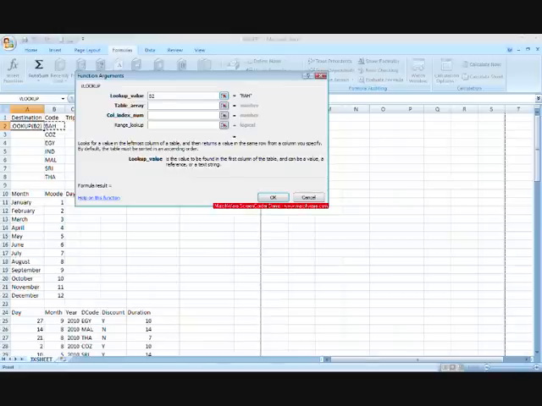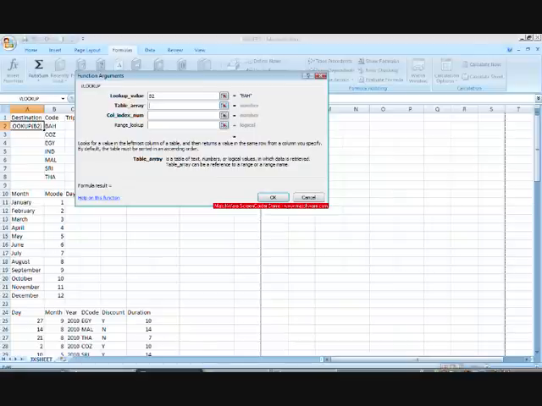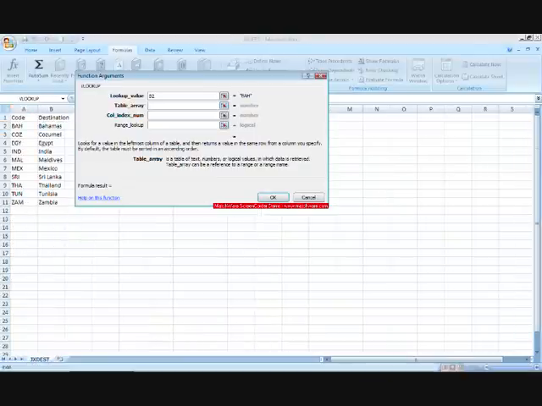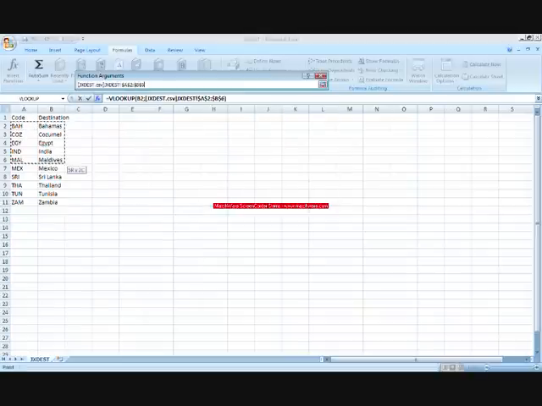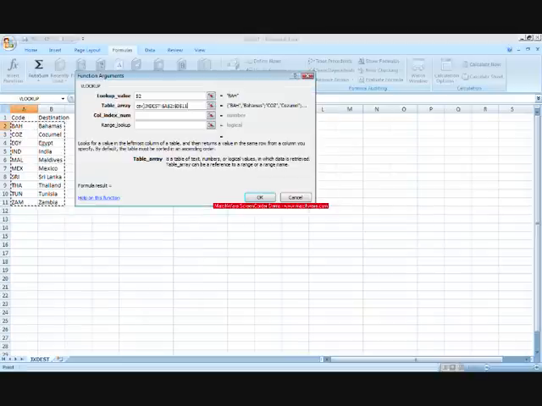Now, the table array, the table I have to search in for each value. This is the JXDest. I will select the JXDest table from A2 to B11. Why didn't I select A1 and B1? Because these are the titles of the columns. They are not a code and its destination. They are only titles. I need only the code and its destination name. I can see here some changes.